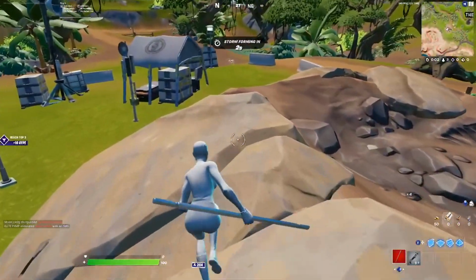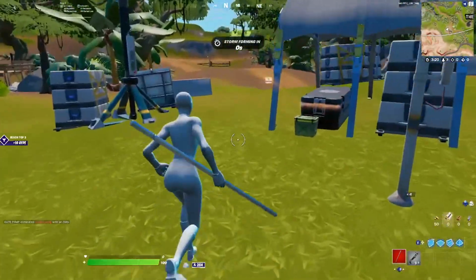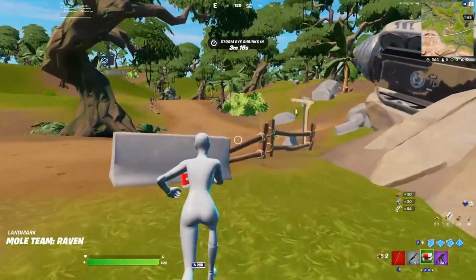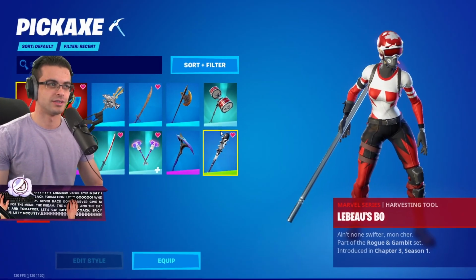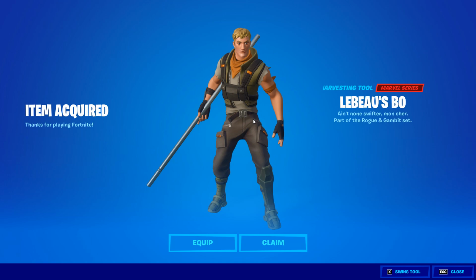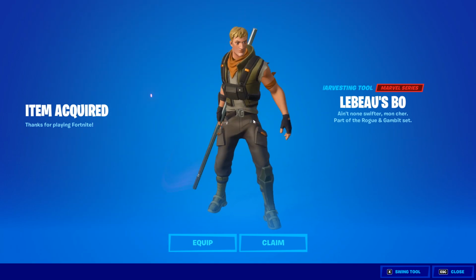Overall, it's the exact same pickaxe as the default pickaxe, except this one has a few main factors that make it more favourable over the default one. First one is obviously the looks of the pickaxe. People love that. Loads of people love the animations, and that's why so many players in Fortnite Chapter 3 right now are choosing to use this awesome pickaxe.